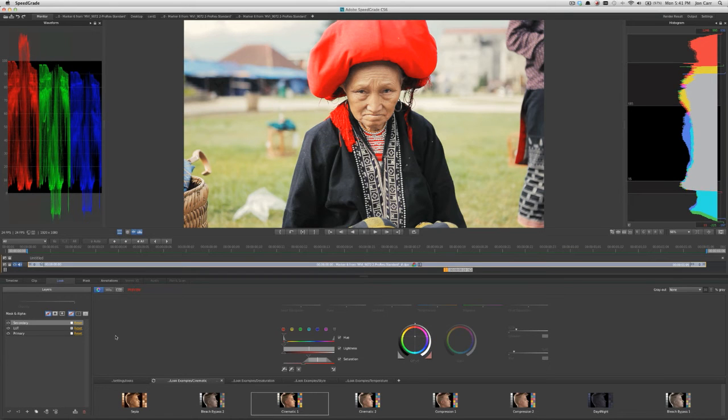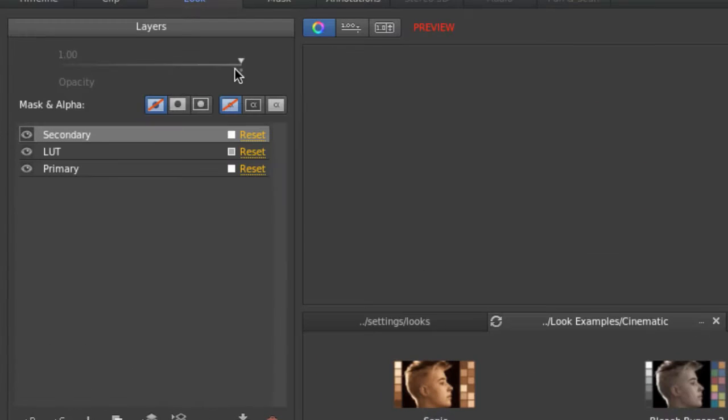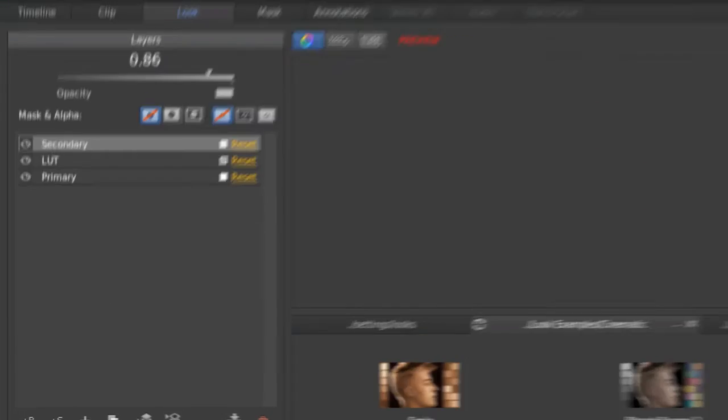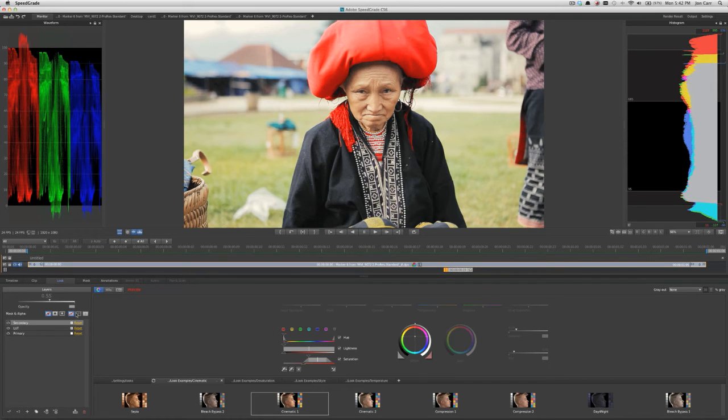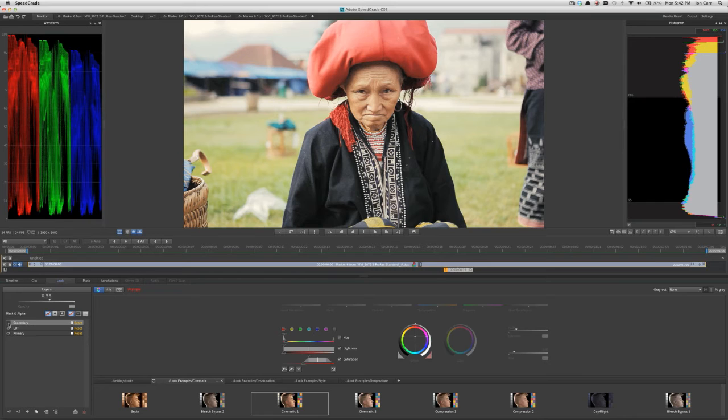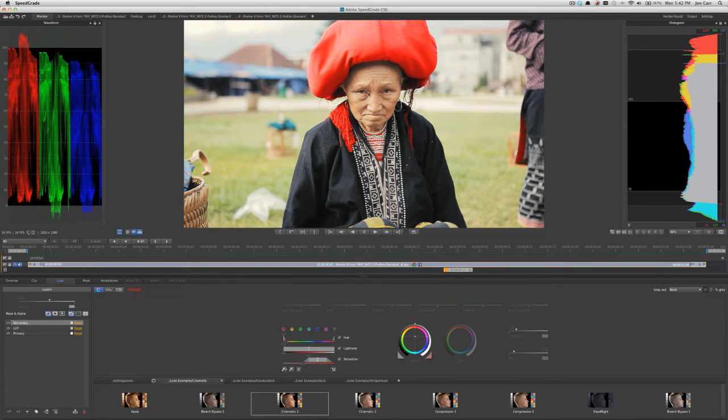But the cool thing is that you have the ability to come over to the layer section and dial it back using opacity, which is something I would recommend. I would recommend coming out strong with a look and then coming over to opacity and pulling it back. So we can pull the opacity down till we get to something that we feel is a little bit more natural looking, something that is what we're after. As you can see, before and after, it's really popping, obviously, her red hat.